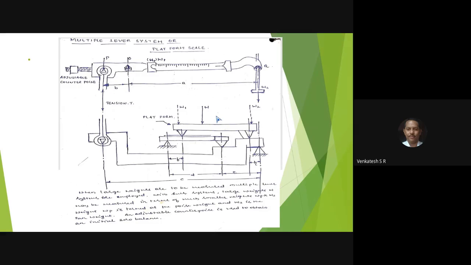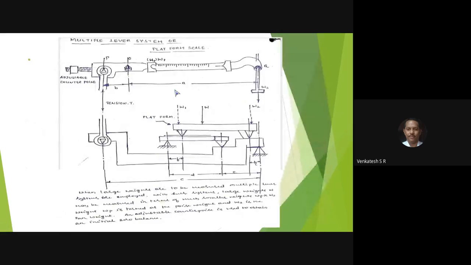That is the advantage. So all of you know how we define the force? Force is equal to tension into distance, radial distance. That is R. F equals T into R. The same way you have a small derivation. You measure the force in the vertical direction and the radial distance. That will give you the force. Then, by deriving using this relationship, we can derive an expression for the scale multiplication ratio.